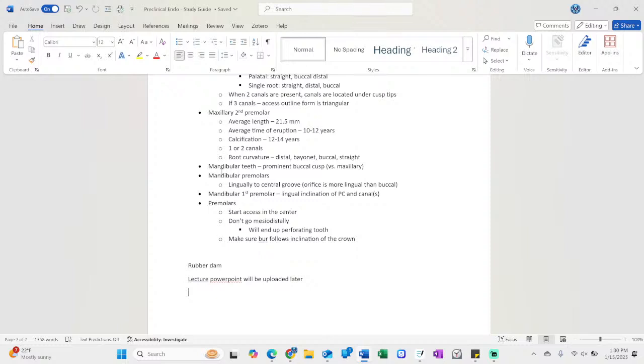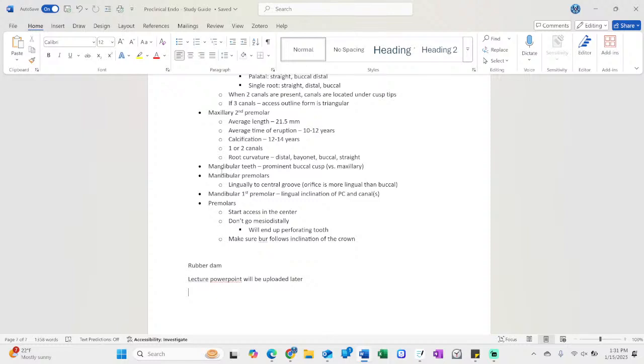Of course, we need to protect the patient from aspirating or swallowing anything, and then we found especially big during COVID was that it prevents the aerosols from coming up into your face. A lot of y'all wear ear protection and that kind of stuff because the mouth is gross. And then we know that there's a decreased success rate when it's not used. So, like I said, it is the standard of care. If you don't use it, you are putting yourself out there to be sued.